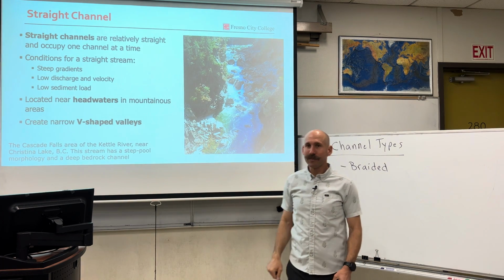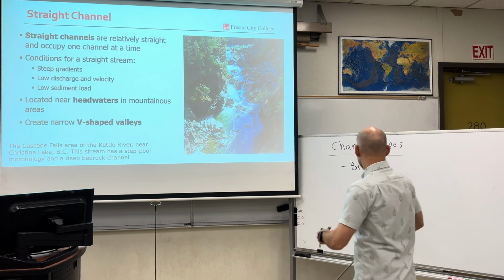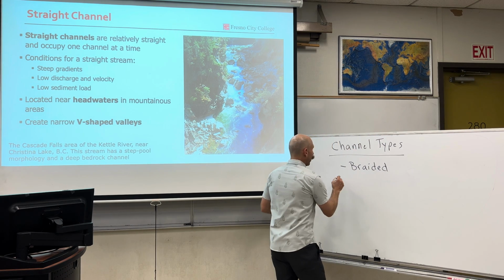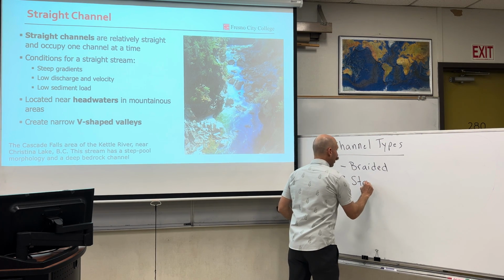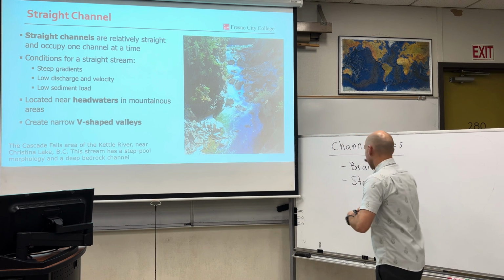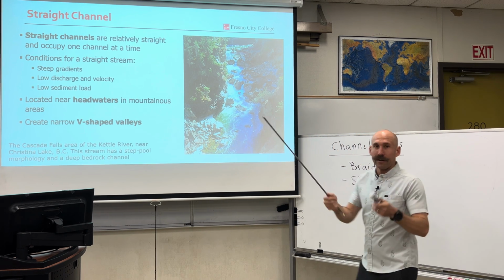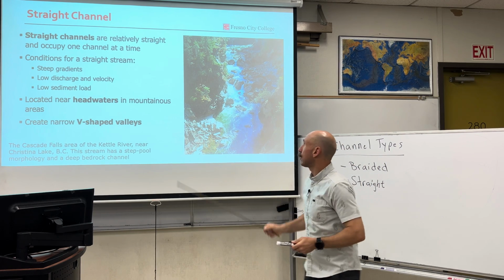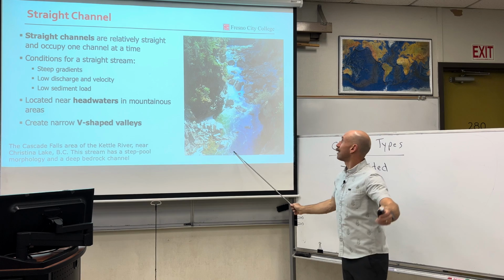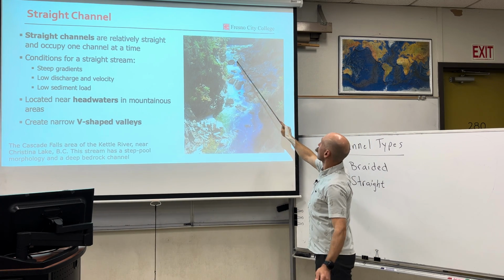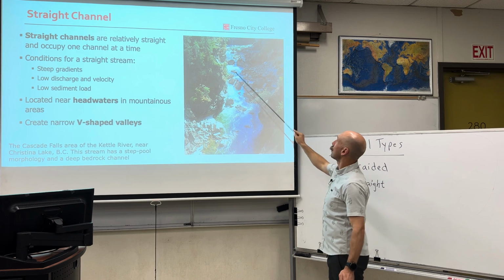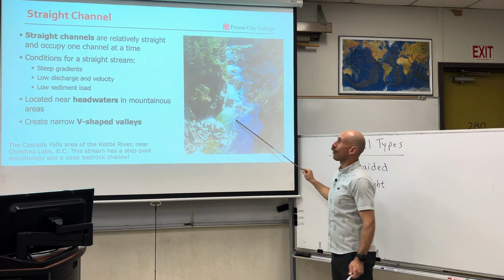Cool. Straight channels are exactly the way that they sound. It is a channel usually high up in the mountains that has a straight orientation. It makes its way straight down, but it adjusts in different ways. Here you see boulders and a pool, boulders and a pool, boulders and a pool, boulders. This is a step pool morphology.